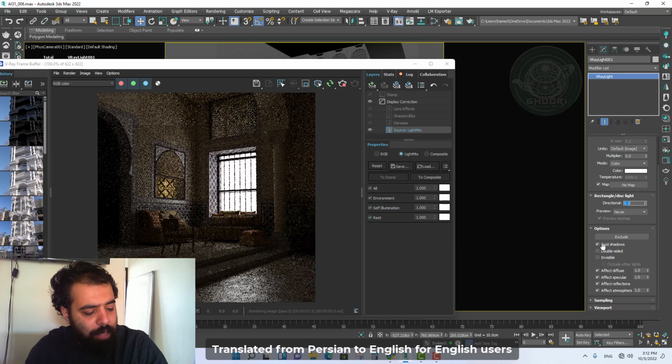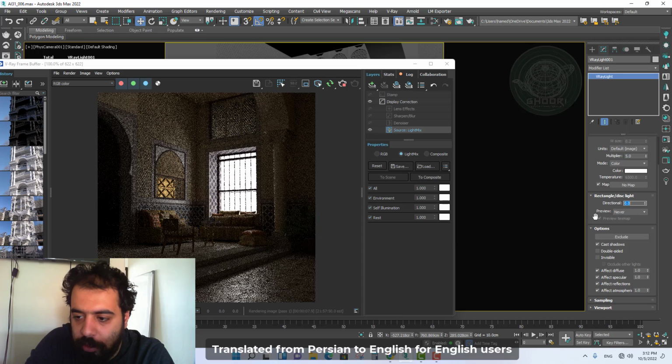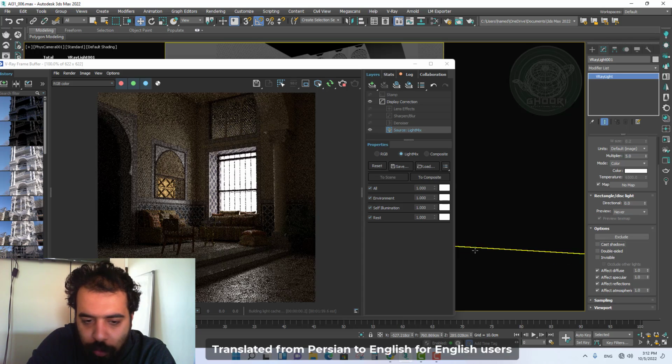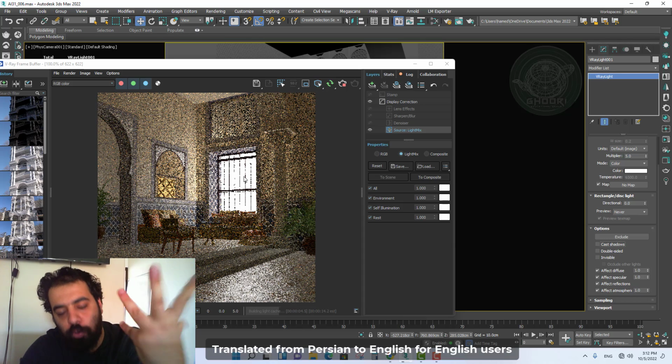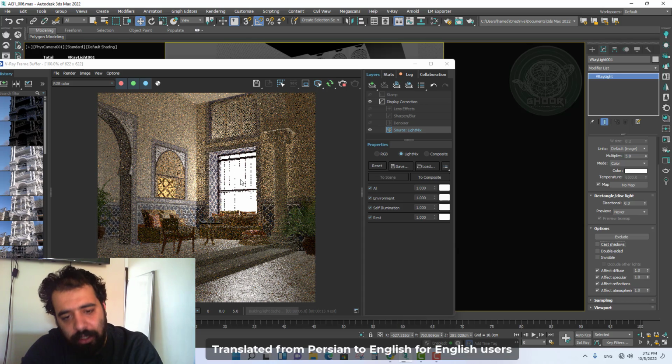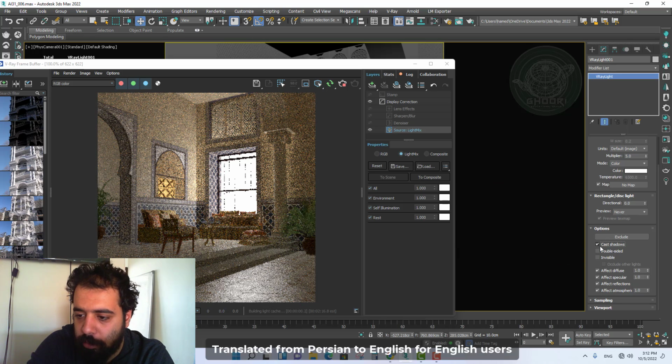The default in this tab works for us, and there is no need to change any parameters in this tab for a real render.